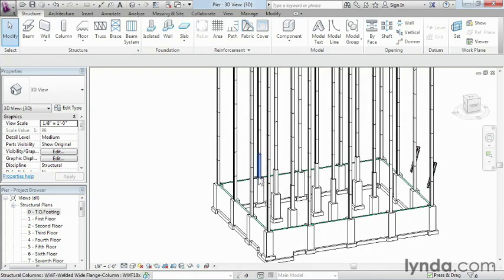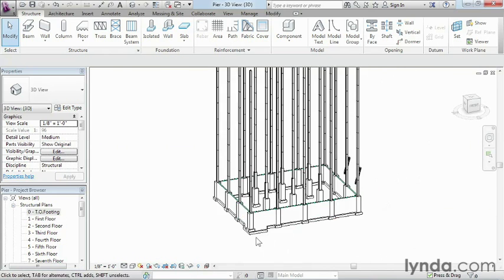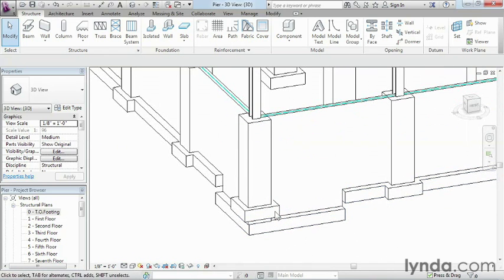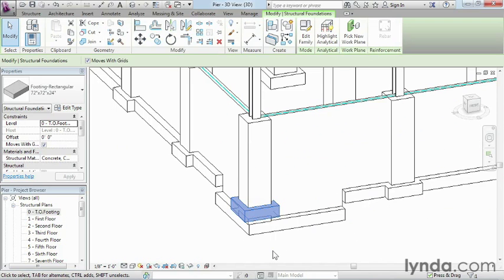We can see that we have the piers and the footings in every location. The only problem is that this one's a little bit high. So in order to be able to modify it so it matches the properties of these down here, all we have to do is select on this particular footing. Next, we tell it needs to be offset a certain distance down.